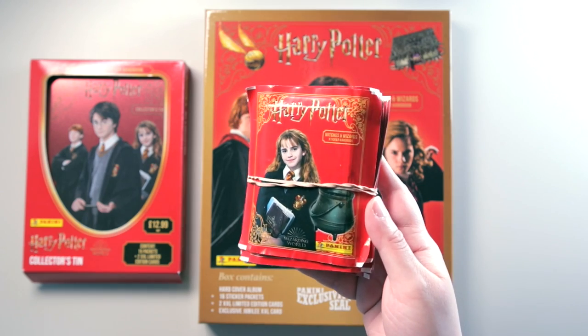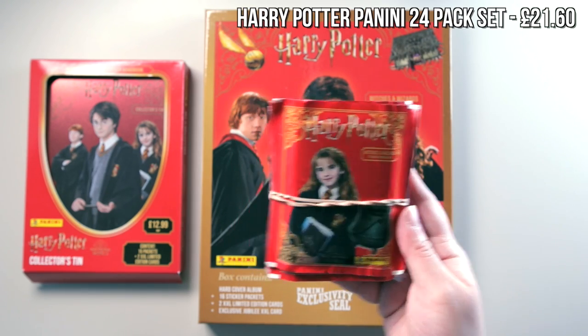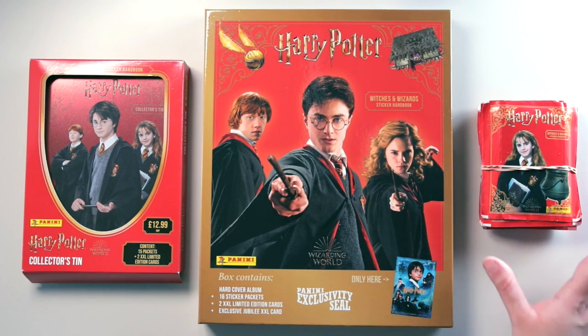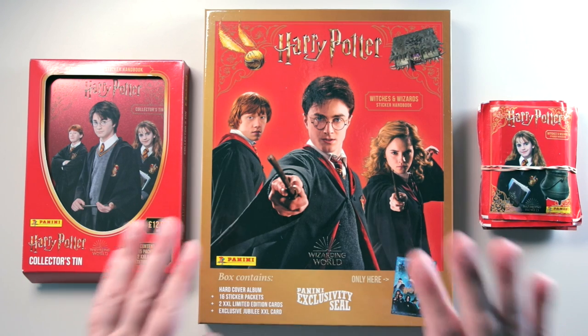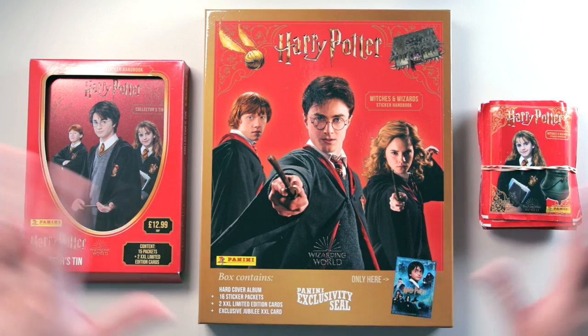I also got an additional set of 24 packets of stickers for £21.60, and I did that because I wanted to get as many stickers as possible. So altogether, between these three things that I ordered, there are 55 sticker packets, and that is equivalent to about 275 stickers, and I need to find 192 stickers to fill in my book. So I really hope that somehow I can fill in the book with these packets.